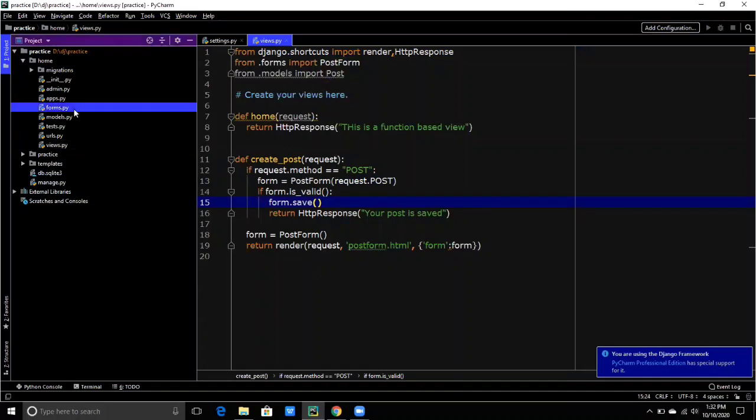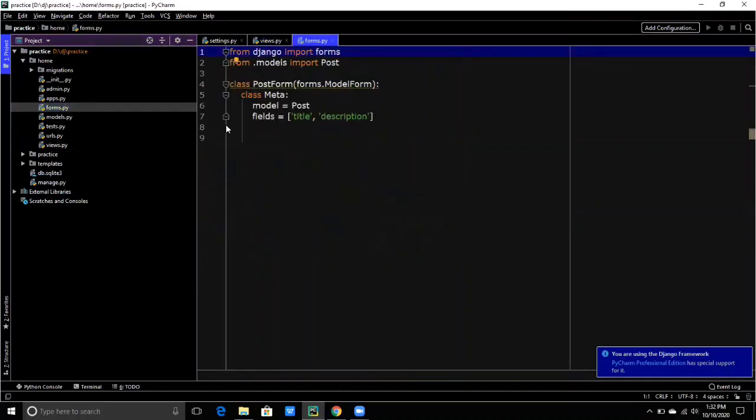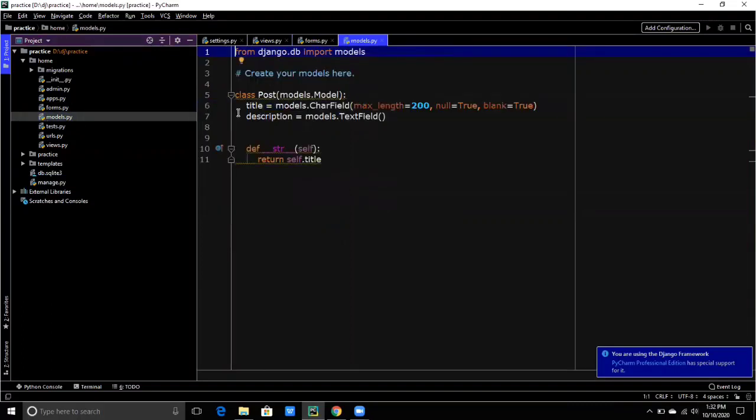Let me go to the forms file, and here you can see that we are using model Post. We have created that model Post, so let me go to the model. Here this is our model. We are using only two fields, title and description.